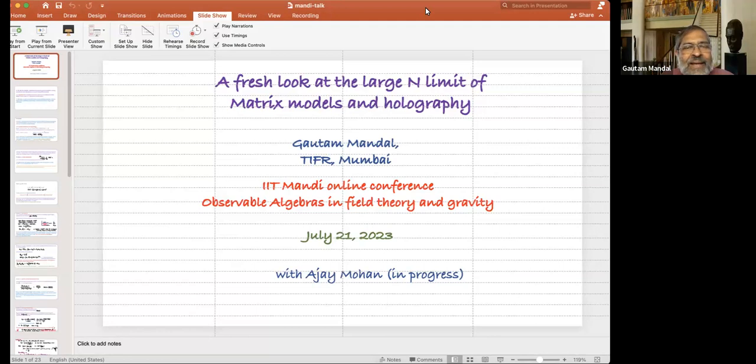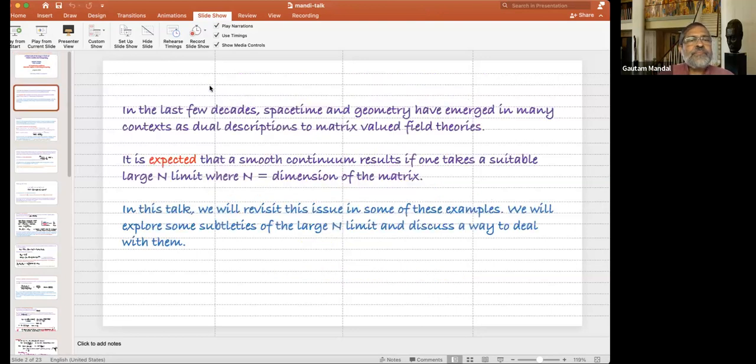And so today I'm going to talk about an old subject, but I'll introduce the subtleties and a new way of looking at things, which will solve some of the problems that we will discuss. Please stop me whenever needed, because this may be familiar terrain to some of you, but not so familiar perhaps to some others. Okay, so let me start.